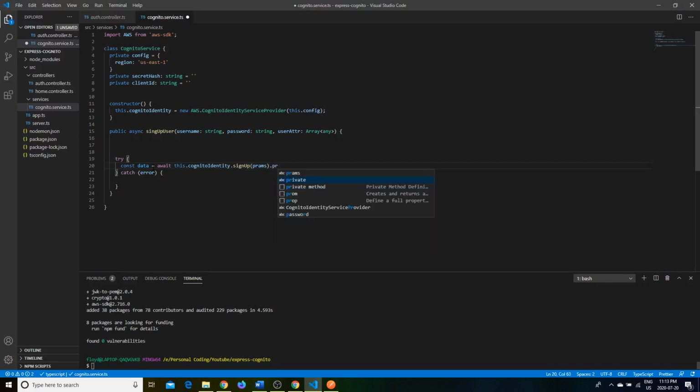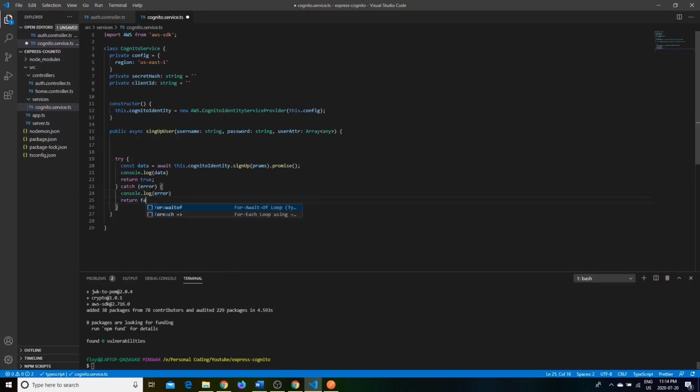It's much better. So you can get in this nesting loop and it just gets super indented. Okay, so now we got the data here. Let's console log the data, and usually if no exception is thrown here, that means the user was successfully registered. So let's return true over here, and in the error here we can console log the error and then return false.